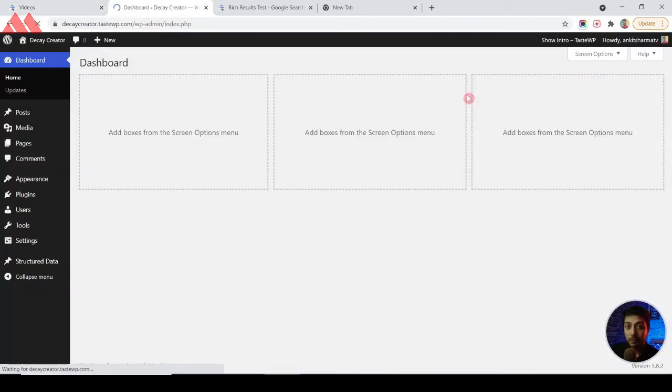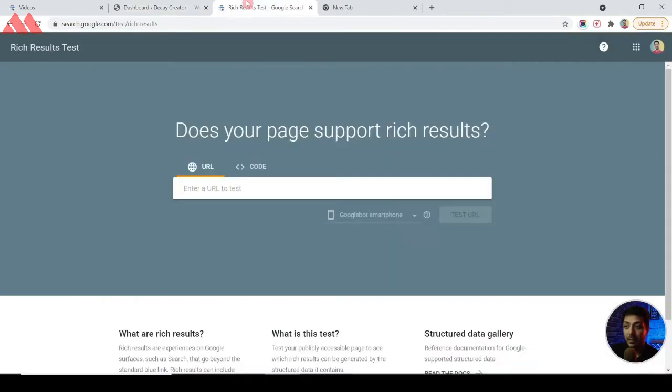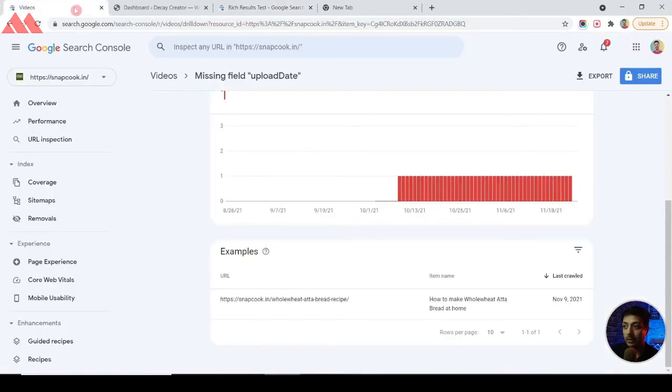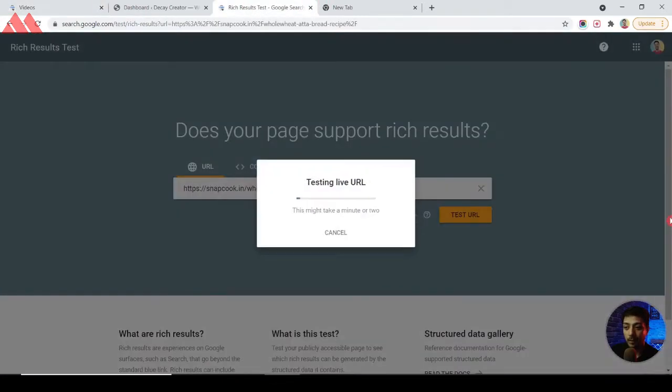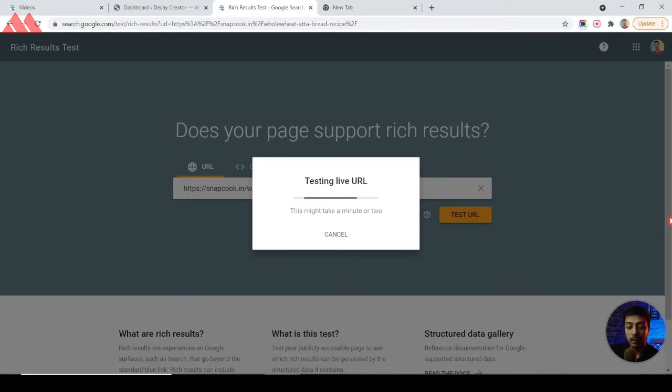Now, if you have seen our previous videos where we have added different schema markups on our WordPress website, the first thing we do after adding schema markup is to test the URL of that page, maybe that blog post or maybe that website page, in the Google tool, that is the Rich Results Test. So for example, if we just use the same website link where we saw this video schema markup error, let's go ahead and test it here as well. This tool is going to read the code in the web page and check for the schema markup that is added on this page.